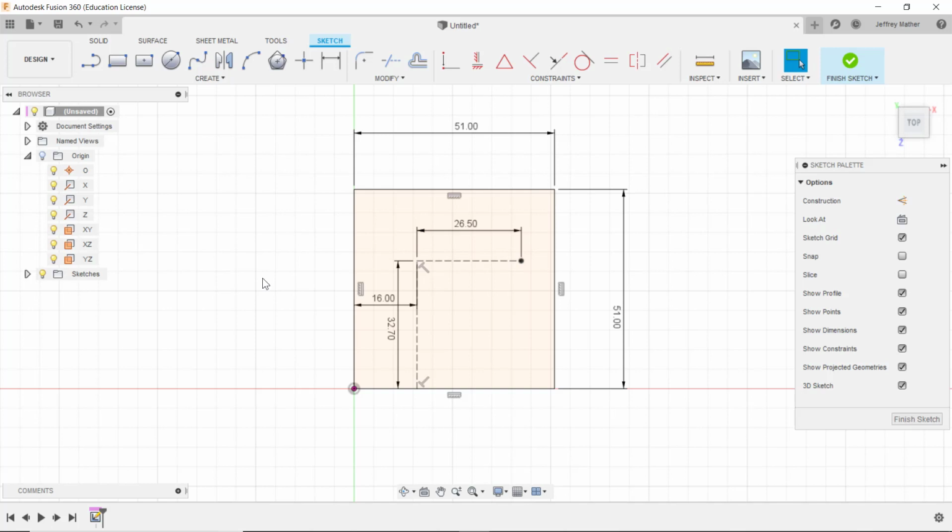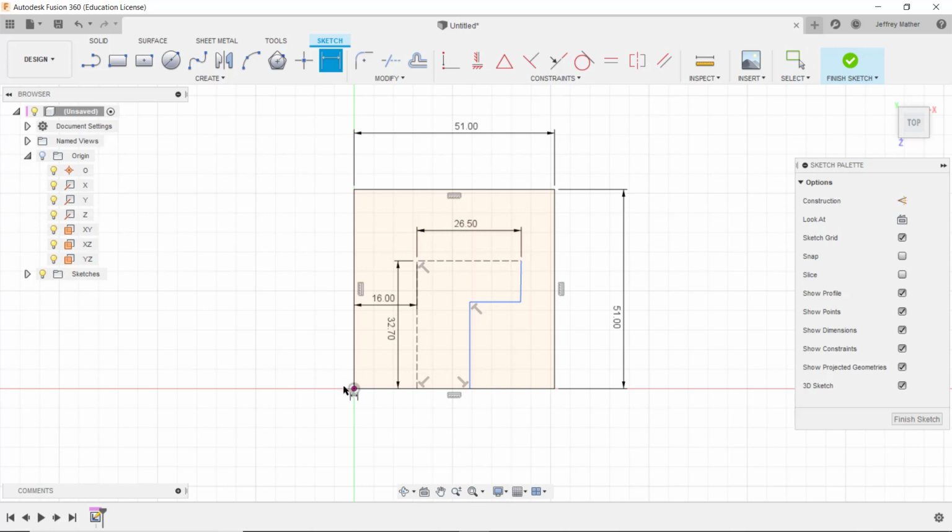Alright, then I'm going to draw another line over here, and again I'm going to be careful that I don't click on the midpoint right here, because I'm not sure that it is to the midpoint. Actually, let's just go all the way over here, and I'm going to come over to here, and I'll go up to this location. Now notice that these lines are black depending on your background, and that tells me that those are fully defined.